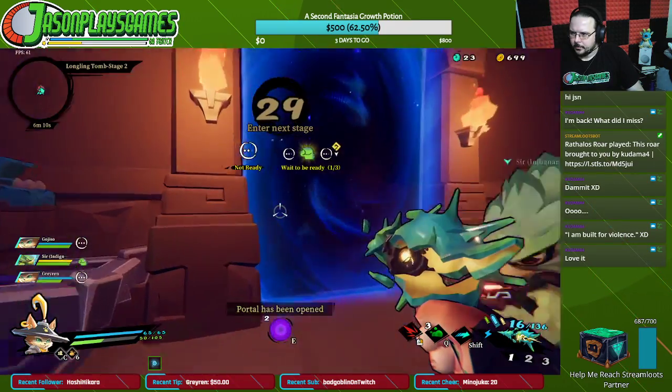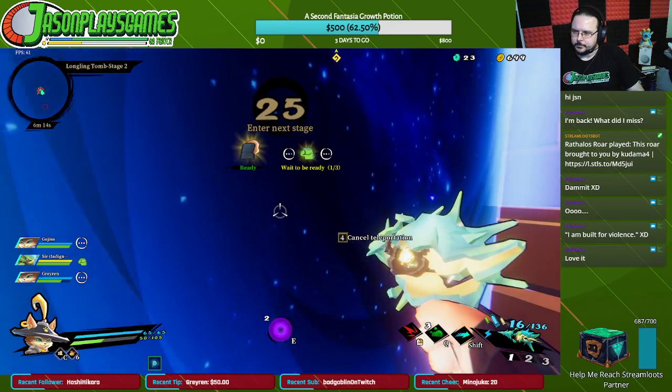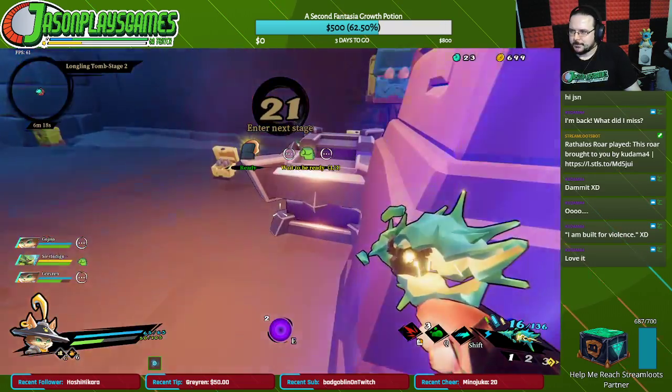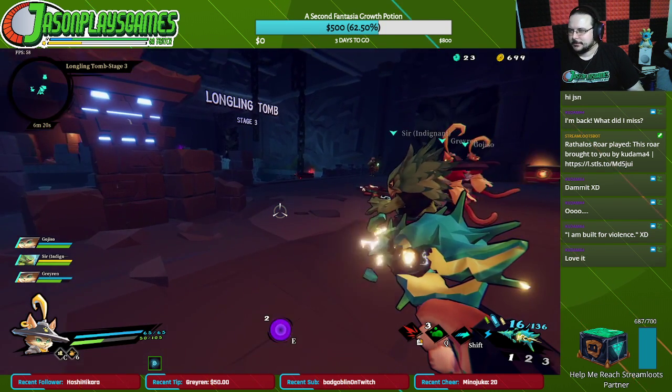I see you shooting at me. How dare. Oh, I'm just constantly losing ammo. Yep. That's a curse. Yep. Perfect, let's go. So we need to haul ass now. Nope. We good.